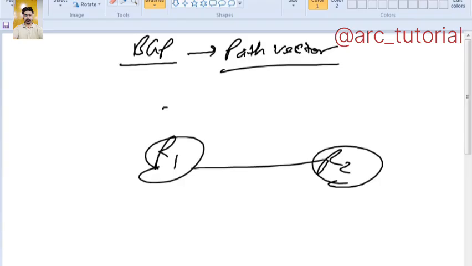So if you want to enable BGP onto your switch, then you have to buy either a 4500 series or a 6500 series switch. Fine. So onto those series of switches you can easily enable the BGP protocol. I hope that you people have understood my point.